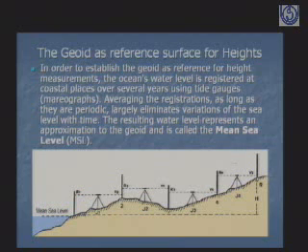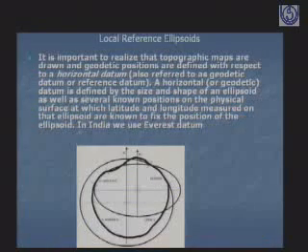Everywhere this is taken as a reference for any height reference in the map. This mean sea level is considered. We measure the mean sea level for a period of time, and the average mean sea level is considered for making earth measurement of height. And for the measurement of location, basically a map is a mathematical projection of our three-dimensional object into a two-dimensional one. For that we consider basically the shape of the earth.